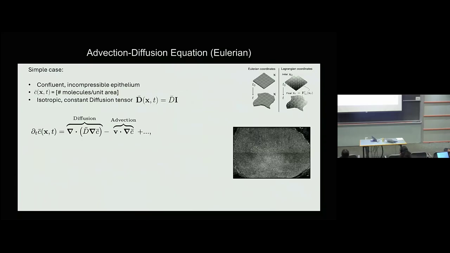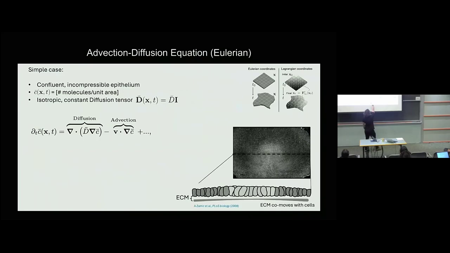And if you want to have this a little bit more visual, this could be this chick embryo. It's basically an epithelium. It's one layer of cells in the embryonic region. And then there is going to be, right below, an ECM, which co-moves with the epithelium. This is a layer that co-moves with the epithelium. And it's where cells are secreting ligands and ligands are moving so that cells can communicate with each other.